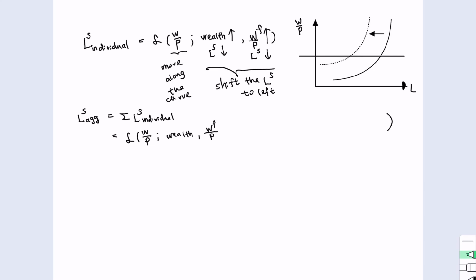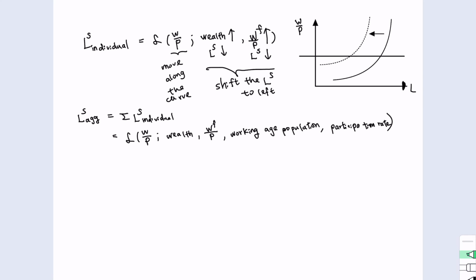So in addition to that, because we are talking about the aggregated labor supply, in fact, when the working age population gets larger, then it means that we need to add up more individuals. So holding all the other things equal, if the working age population increases, then the aggregated labor supply should increase. Same thing for the labor participation rate. If the labor participation rate becomes higher, it means that there are more people working.